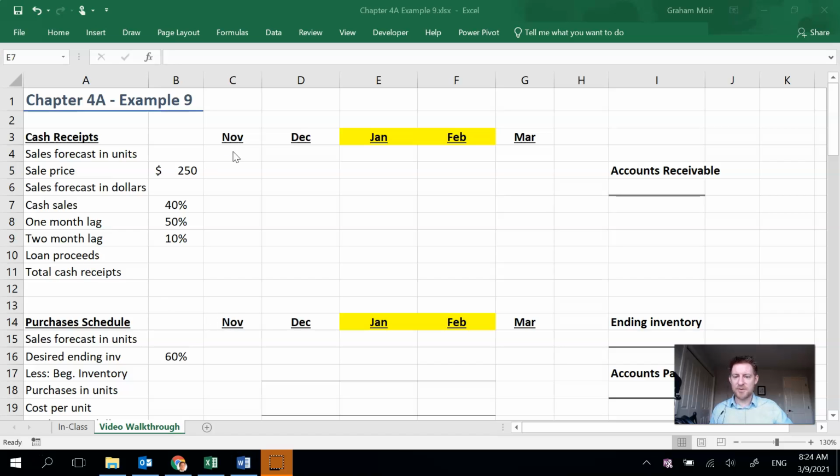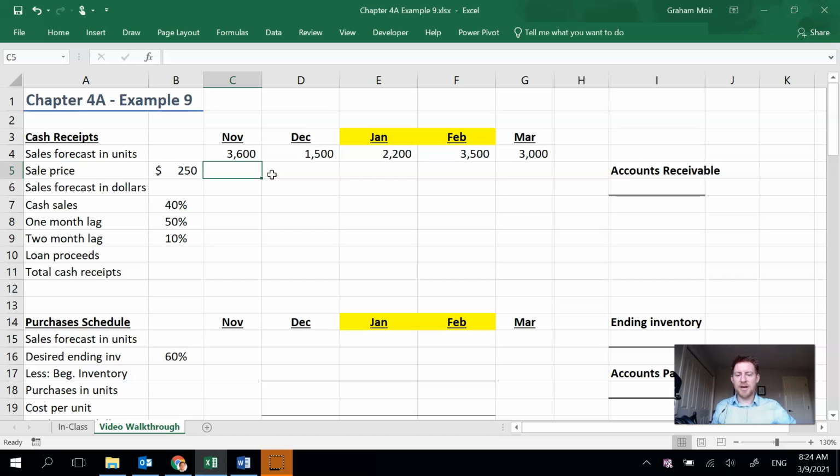So I just have to type those in. I've got my sales forecast in units heading. So we have 3,600, then we have 1,500. Those are the actuals. 2,200 in January, 3,500 in February, and March was 3,000.